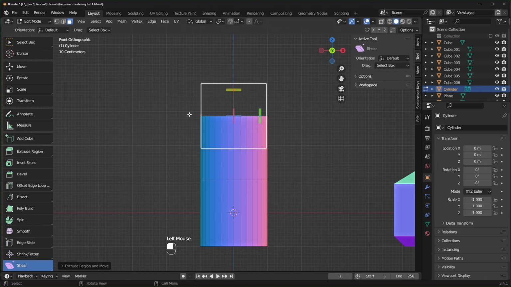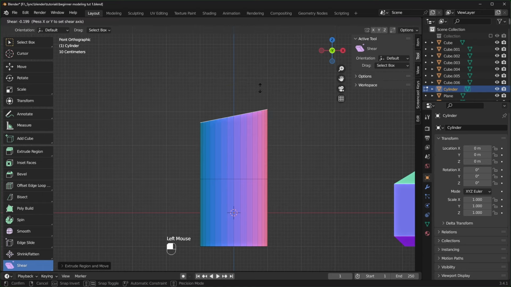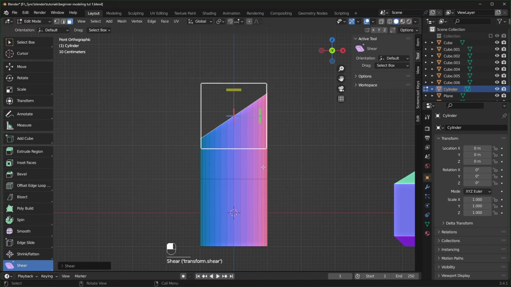So we can click on that, and it will give us two different axis options. So the one we want to use is this one right here. We can click and drag it. So you can see now that it's like it's rotating, except it will change the size of the face so that all of these faces are still going in the same direction like that. I don't use this tool very often.